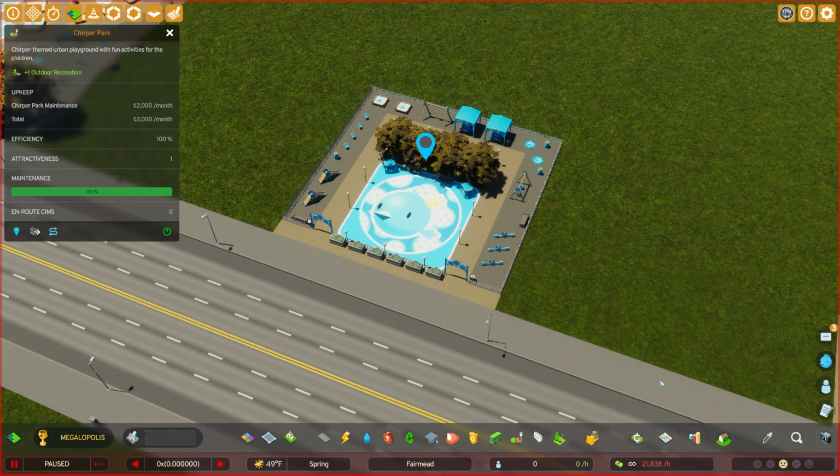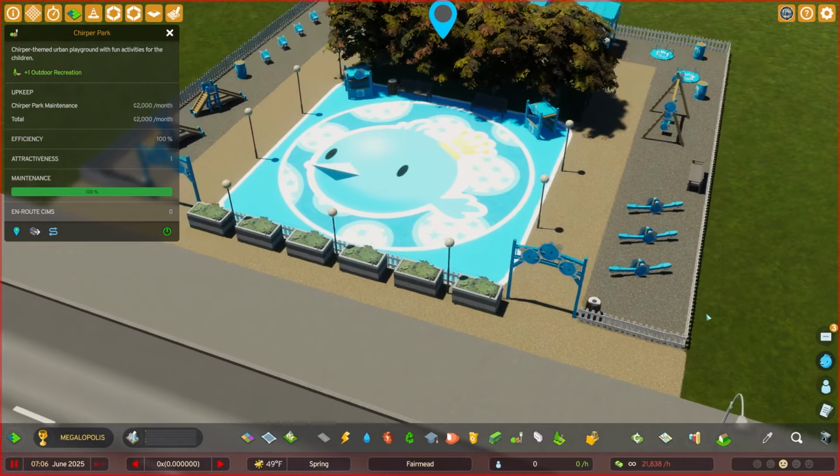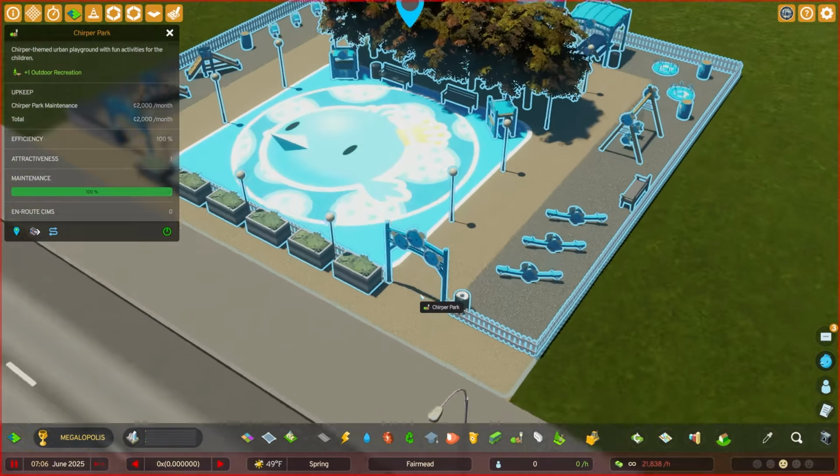Next up is the Chirper Park. So this is just the Chirper Park. A chirper-themed urban playground with fun activities for children. Since Chirper is the mascot of the game, I guess it makes sense that these are mostly playgrounds for kids. So if you look, they got some cool Dragon Balls in the background, or I guess we'll call them Chirper Balls in this. Plus one outdoor recreation here.